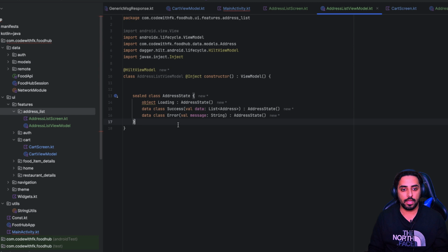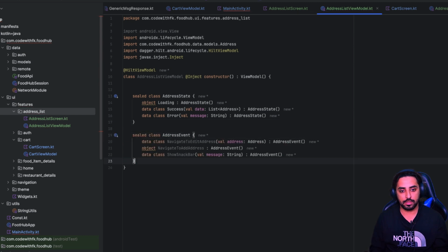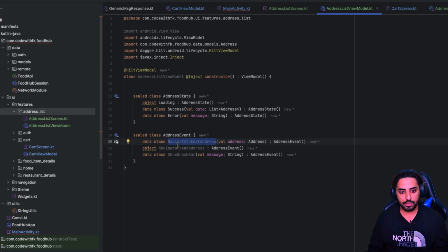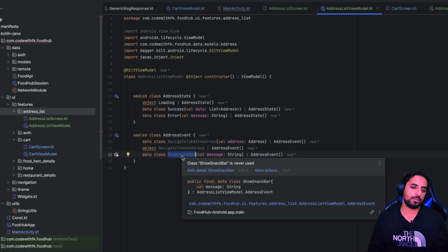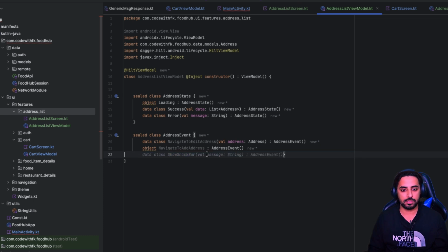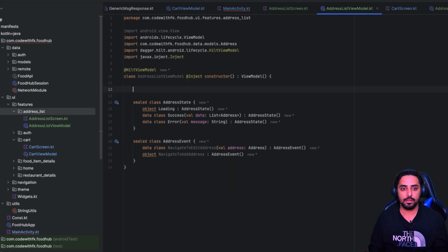Okay, and along with that we'll make a sealed class AddressEvent. So navigate to edit address, navigate to add address, and we don't want to show any success screen for this.